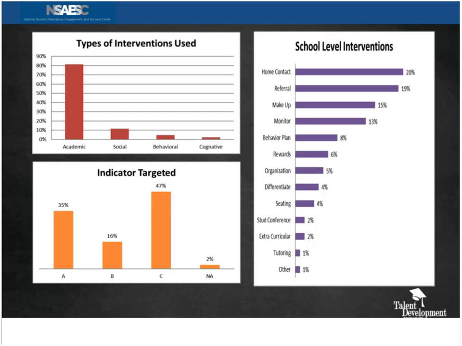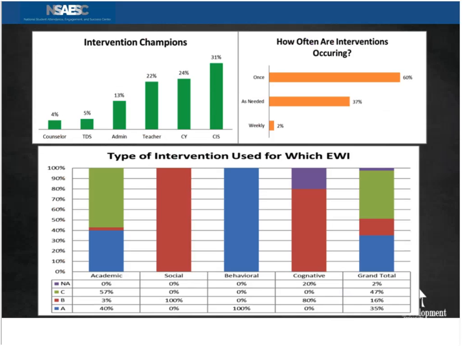So the idea is to give you an example of the different areas of focus for an intervention review. It doesn't just have to be on what interventions we use, but we also want to look at what types of interventions were used, what focuses did we have, and make sure that that aligns with the data that we have for the interventions. And here are more examples. Some schools were focused on how often are interventions occurring. Do we move too fast when we try to gauge the impact? Or should we start to spend more time as we're assigning the interventions? So some interventions were done only once, the majority of them. Some were done as needed, and some were done weekly.